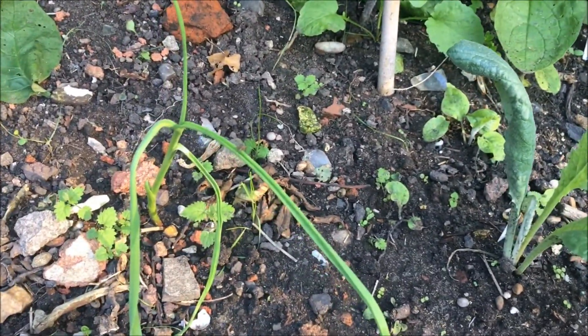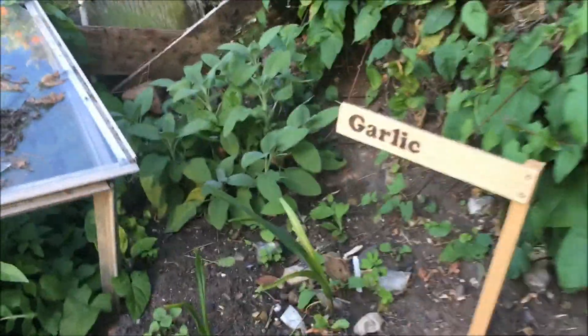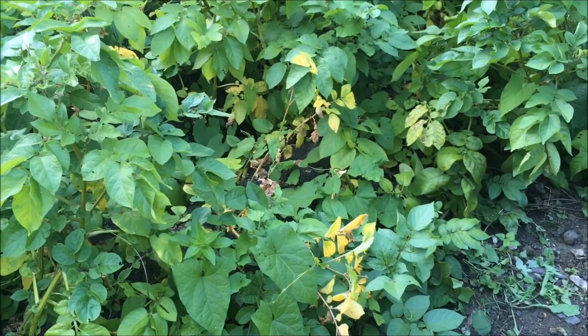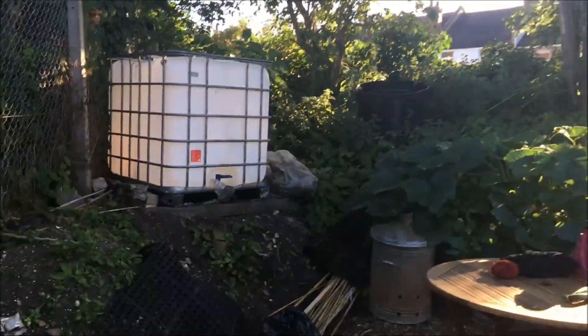We've got a few more tomatoes along here and we also sowed some artichokes because we thought our garlic had failed. But you can see we've got the beginnings of garlic coming through — we planted it very late. We're beginning to get one or two indications of garlic, and then our elephant garlic — two lots here at the end — doing quite nicely. The first earlies here are looking a bit sad; they did get hit by some hail which broke a lot of the stems, so we're going to try a little dig and see if we can get some potatoes up.